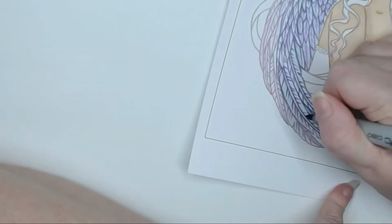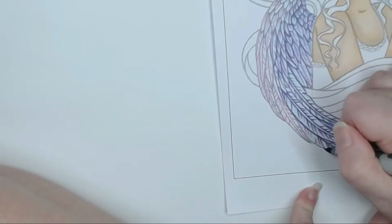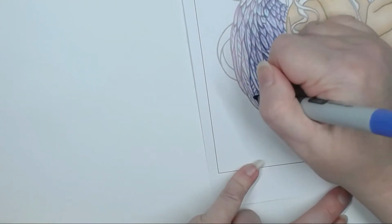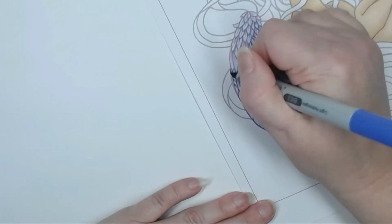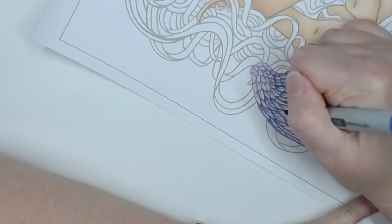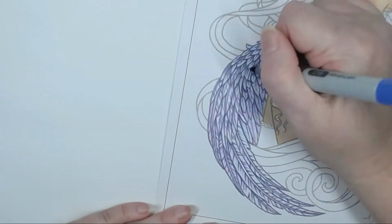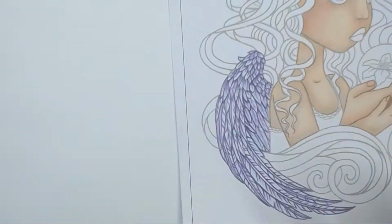So here with the wings, I'm using B63 and I'm deepening up. This is my first layer. So I actually did, first of all, before I started this, I did B00, RV02, and then I've come over it with that B63. So all I've done is, as you can see what I'm doing now, I'm just lining the lines that were already in those, and some of them didn't have any lines, so I created like a vein down the middle of each of those feathers and put little flicks out from that.